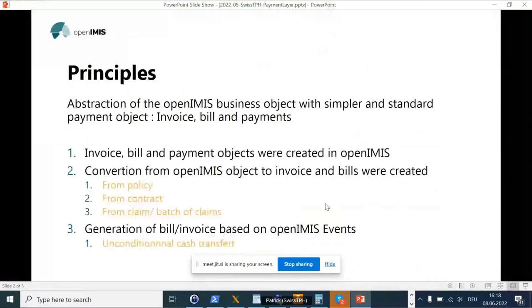So the principle of our work, as Uwe explained a bit before, is that we have to interact with other systems. And when you want to interact with another system, you have to find a common ground.